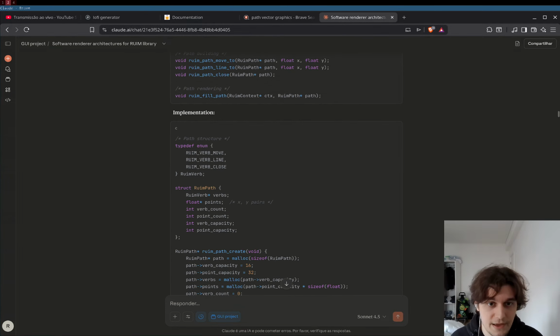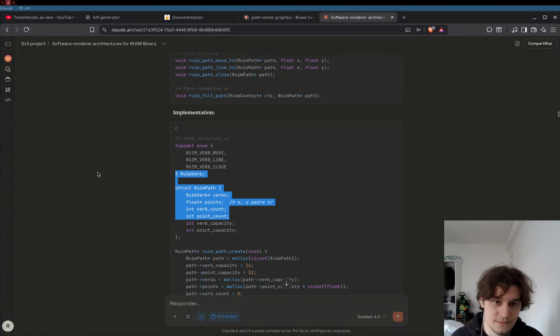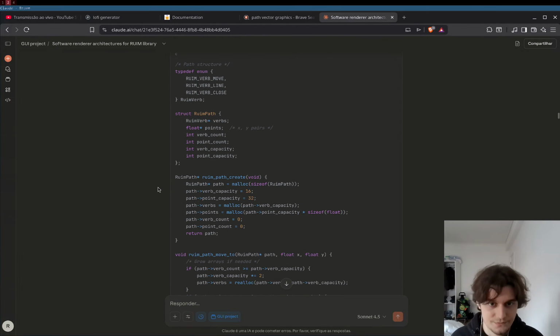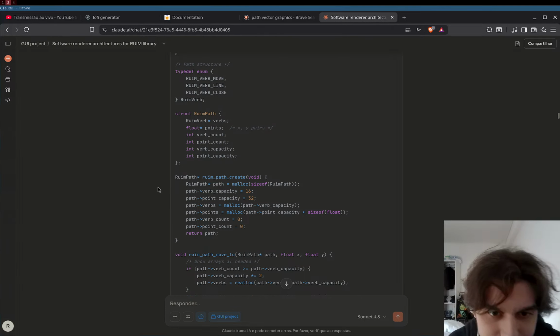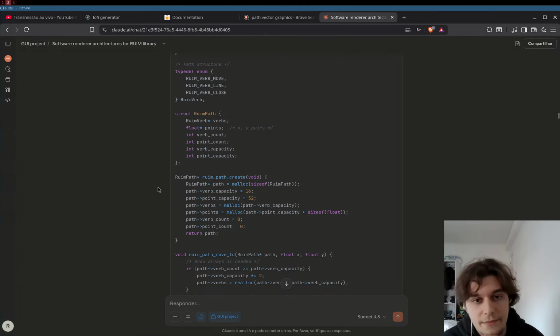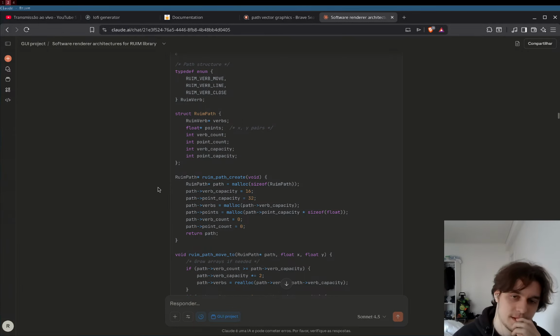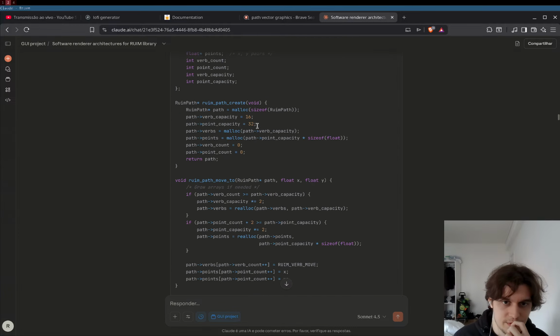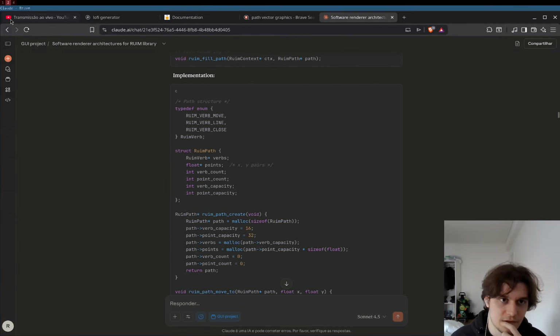So what is a path? So a path is a collection of points. Okay, it's basically a collection of stuff. I see. So yeah, we want to render a collection of points.